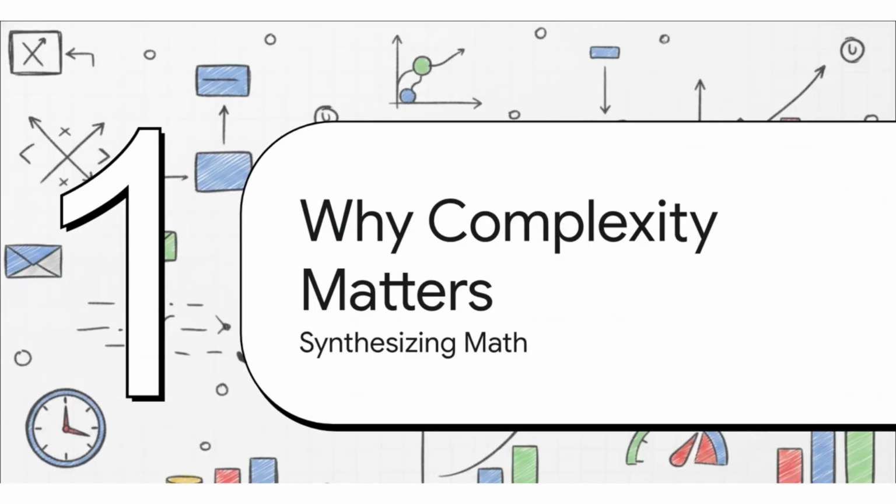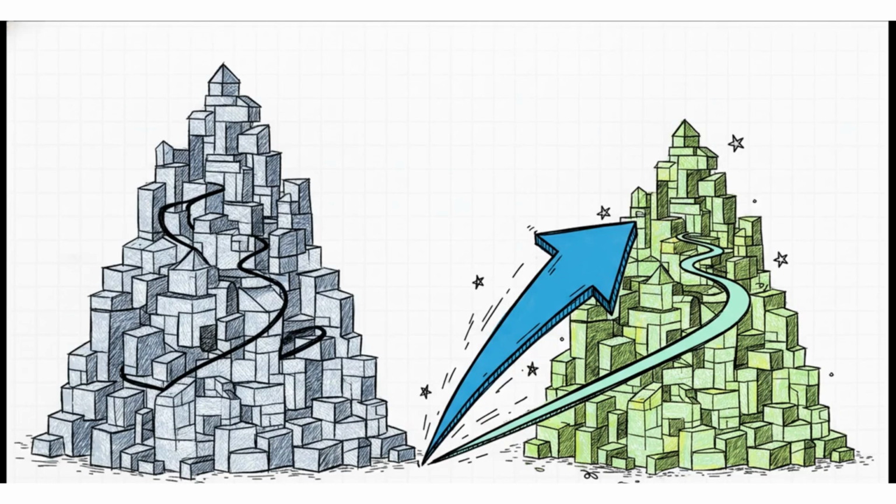Section 5. Why complexity matters. Let's quickly synthesize the math magic we've uncovered today. To actually measure the real-world impact of these tricks, we use big O notation, which describes how our algorithms scale. By utilizing logarithmic and square root time complexities, our algorithms skip massive amounts of unnecessary work. That is exactly what separates amateur code from scalable, professional software.